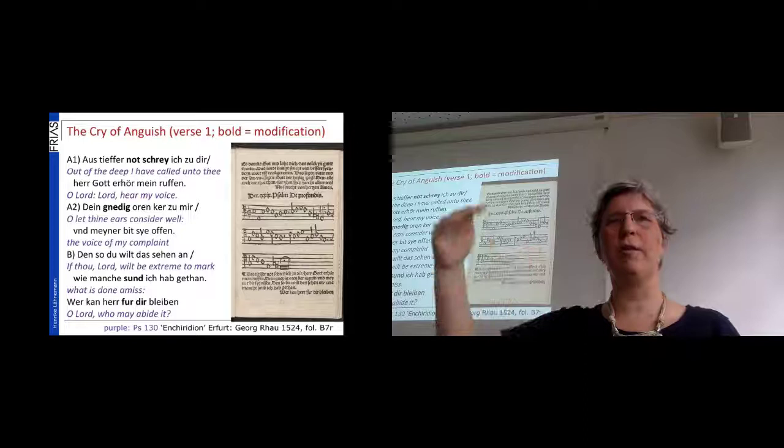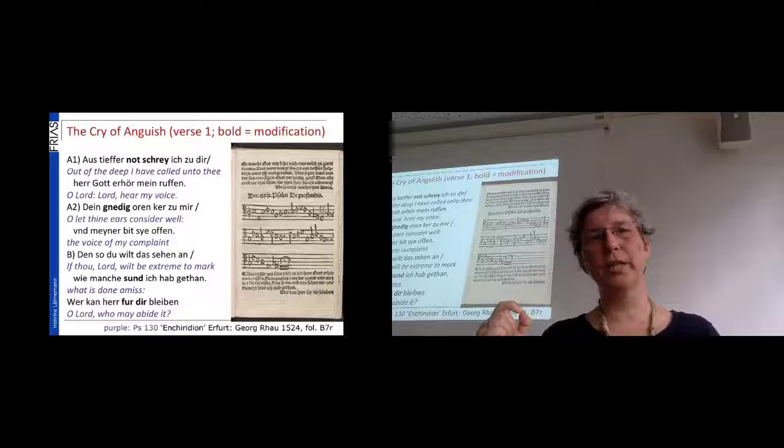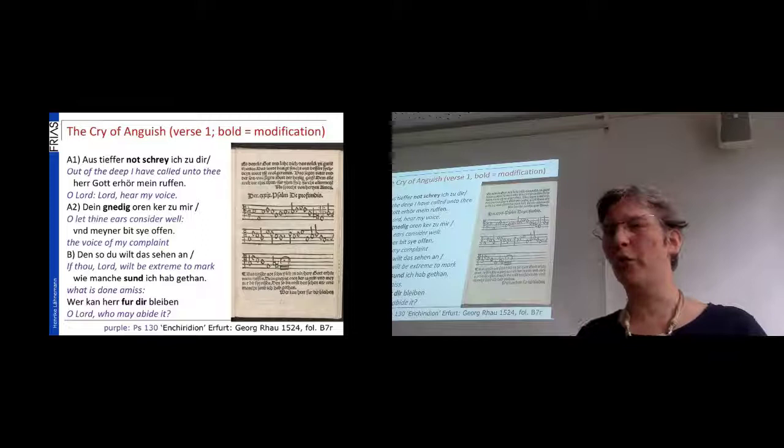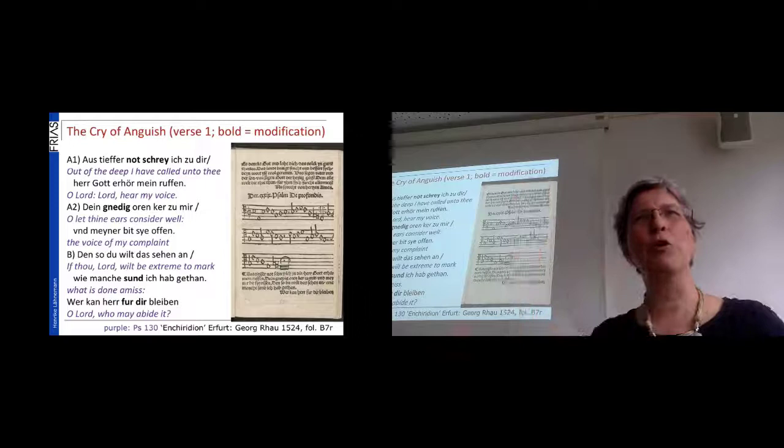Dein gnädig Ohren kehr zu mir. So gnädig, is merciful, is at the point where the deep had been in the first instance. So the profoundness of grace is as deep as the anguish or the crisis. Und meiner Bitte, helfen. So the openness of God again mirrors the rufen of mankind.